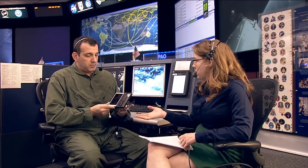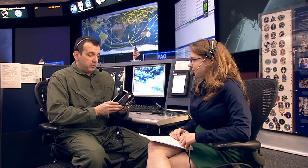I see. Okay. And it seems like the main thing you're wanting to get out of this is the 3D camera. Is that right? It's the navigation. The navigation, right, okay. Which uses the 3D camera. And why is that special? Well, if you want a robotic free flyer to do useful work on ISS, it needs to pretty much fly anywhere on the space station. And so to do that, it needs a very robust navigation system, and we think this might be it.